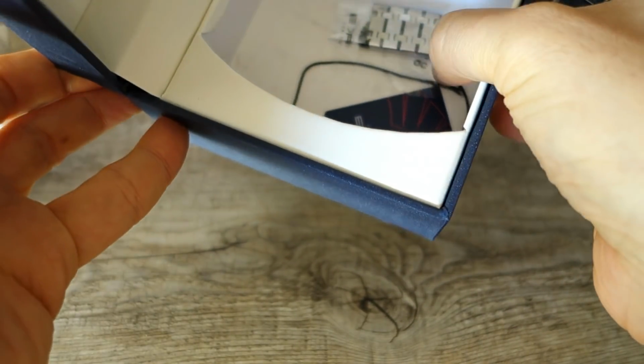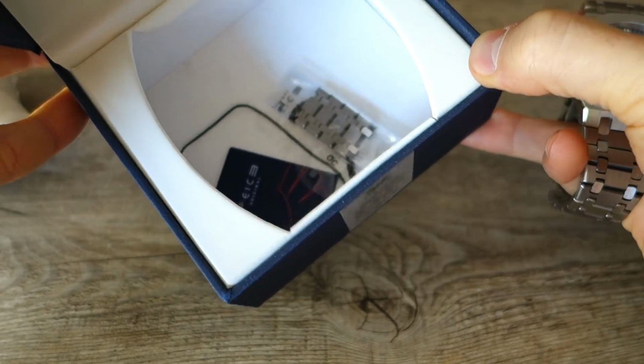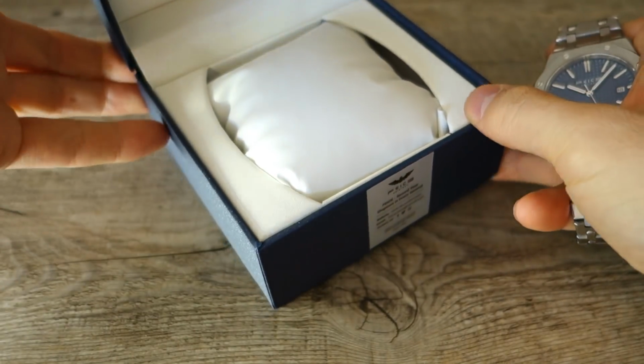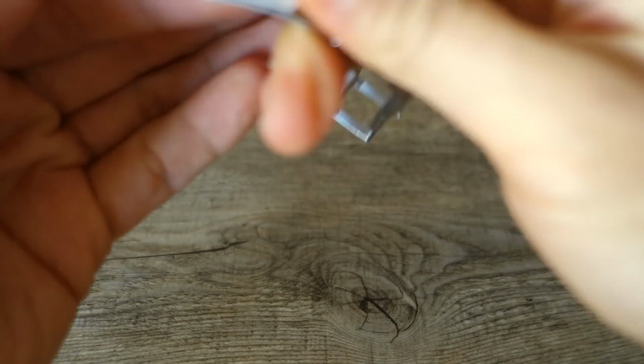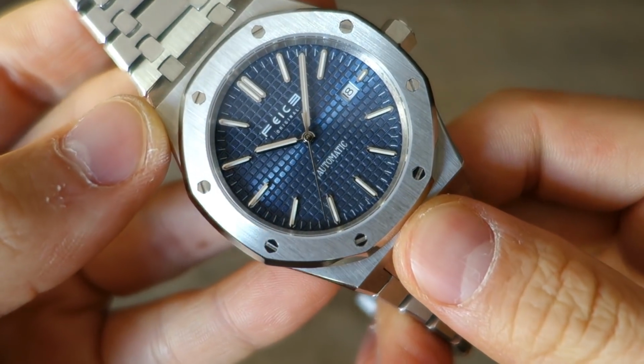And let's just show you what's in here, the tags, and then the few links that I removed. Jeremy has a slightly larger wrist, I think one more link than me. There's 4 links of the watch that has been taken off now. Okay, so here's the watch. Let's show it to you guys in closer detail.